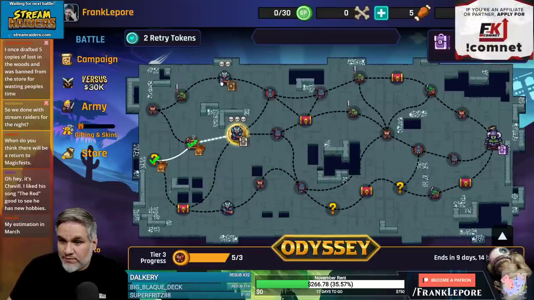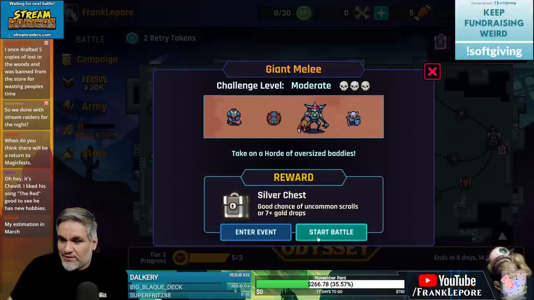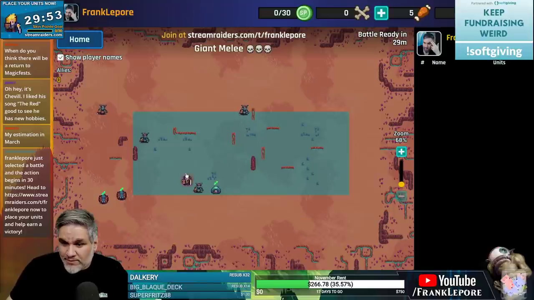Alright, my dudes. Let's go to this level 3. Oh, I can't do level 3 yet. Oh, I have to do... Yes, I can. I can just do this one. We're going to mulligan our hand. I'm still going to tank it up. I don't see any reason not to.